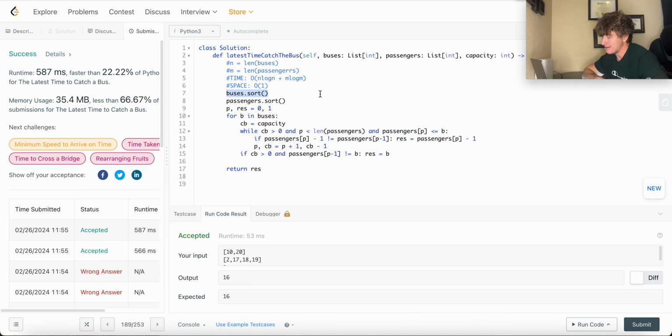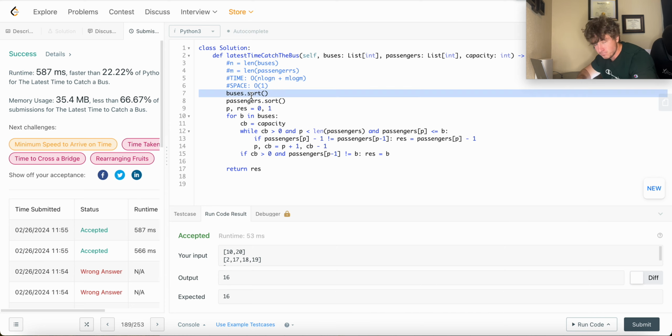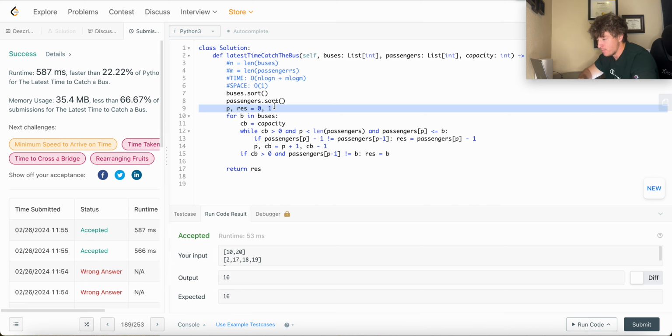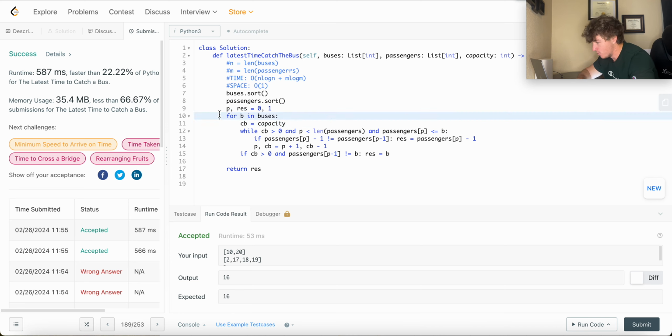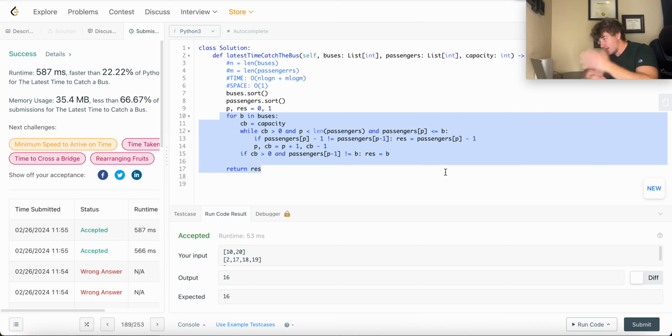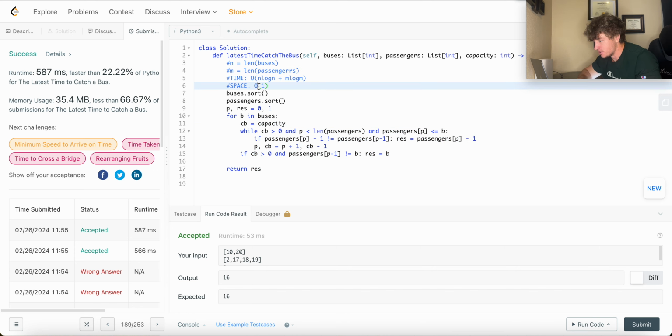Okay, so for space, this technically could be O of 1, right? Because this sorting algorithm, with like a heap sort, has n log n runtime and can be constant space. So these could both be constant space algorithms. Maybe they're not in Python, but we could build an in-place heap sort with n log m time, whatever, and it would be constant space. 2 variables, so independent of the number of things we input, we create these 2 variables, we create this 3rd variable, we just update them accordingly. We're not creating any new things, doing anything special here, so that's just O of 1 space.